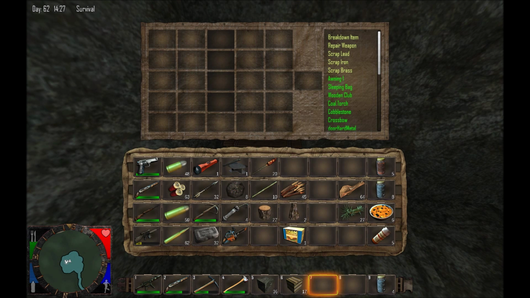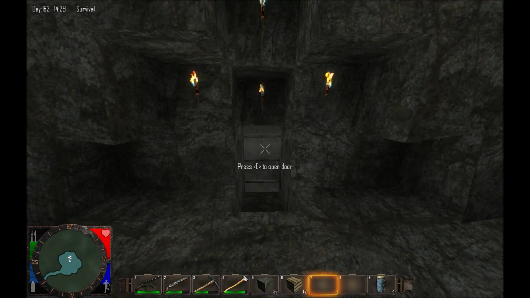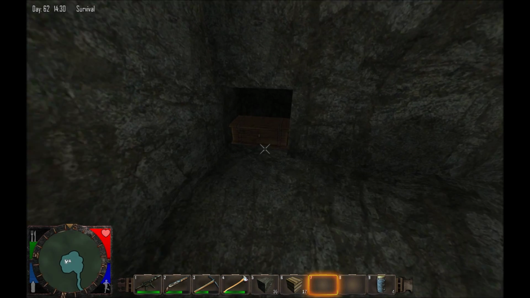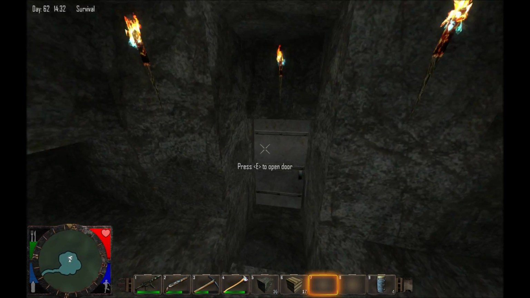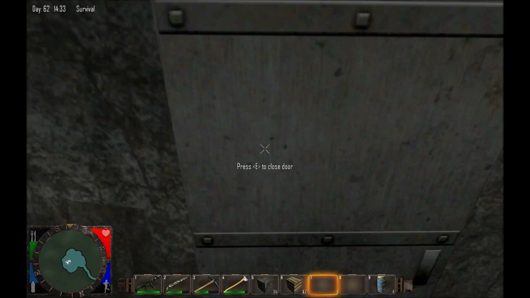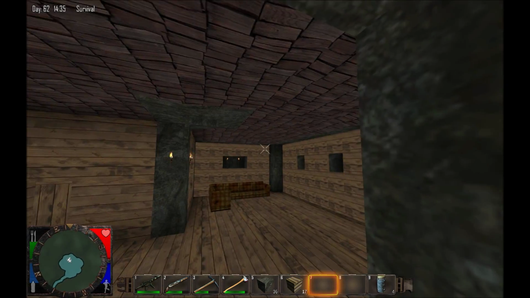If you guys are interested, I can show you how to craft these if you don't know already. Like the glass jars, the bullets and stuff like that. And then my sleeping quarters. Figured I'd spruce this up a little bit.